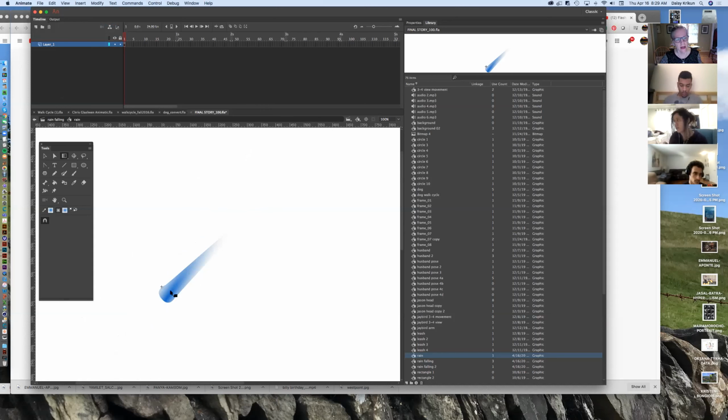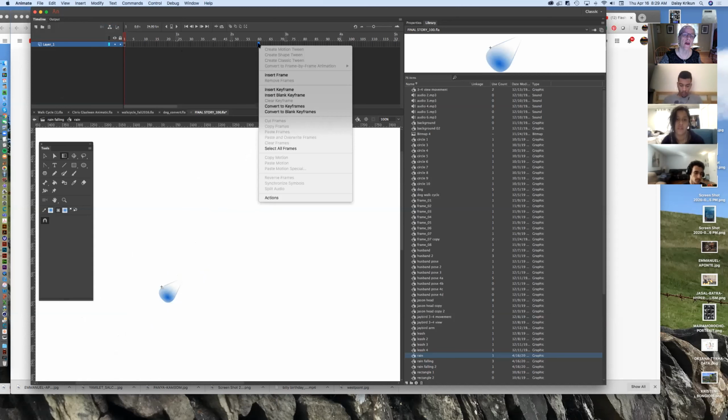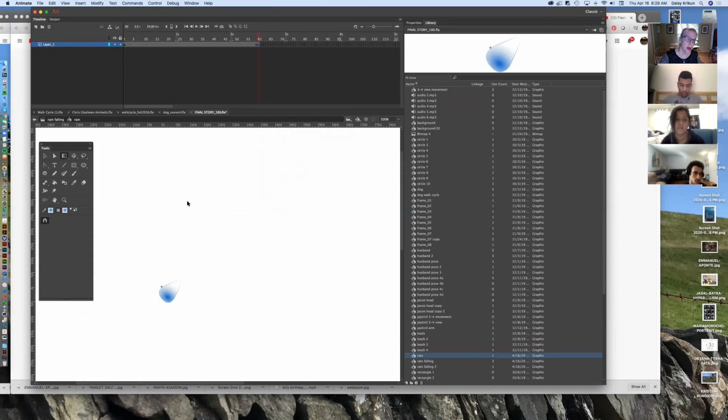Now you can get this to be actually what we call a shape tween. So in other words, if I went back to this, let's go back to the beginning. I could come here, right click, insert keyframe, go back to where we were before. Oh, no, it was the points.